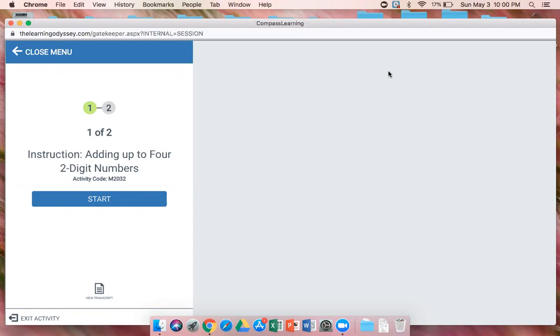So today, we'll learn how to add up to 4 two-digit numbers. I'll have a couple of instructional videos to help you all with different strategies, different ways that you guys can add those 4 two-digit numbers. We already know how to add two-digit numbers. We already know how to add three-digit numbers. Let's learn how to do 4 or more. Here we go.